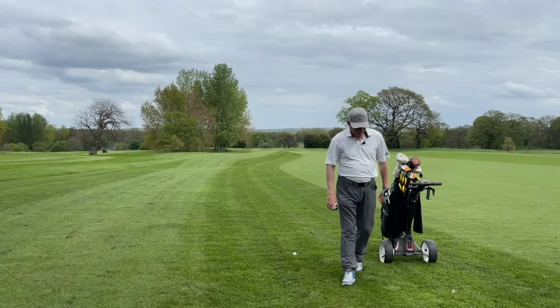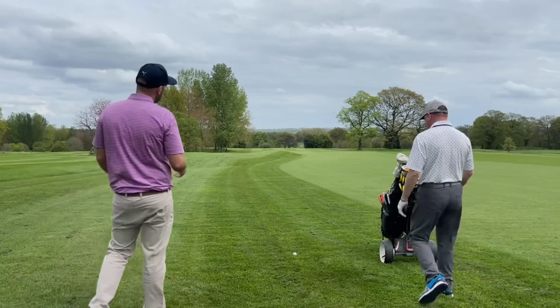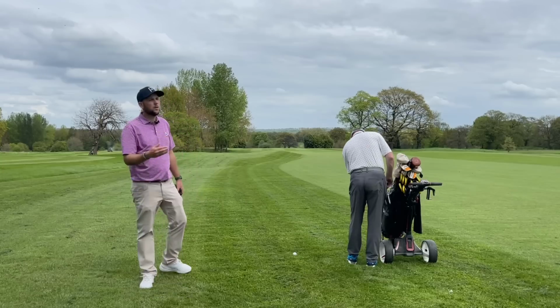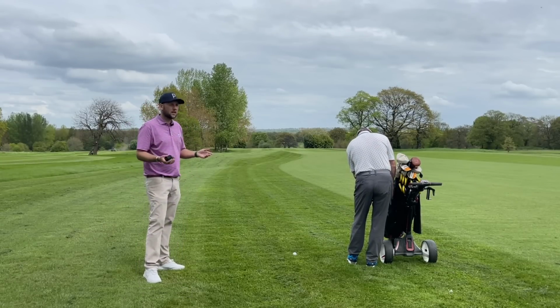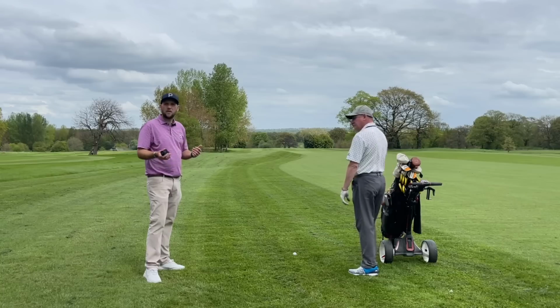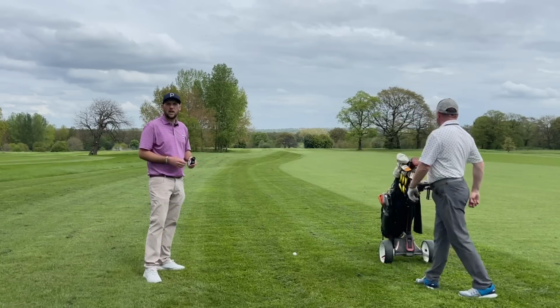Yeah, so it is 213 actually to those bushes we can now see, but with the slope only playing 210. So when you're playing at your golf course, having a rangefinder with slope is good when you're just out playing like this. Start to see that if in competition you hit your driver here, you know, right, it's 213, doesn't mean you try and hit it that far.